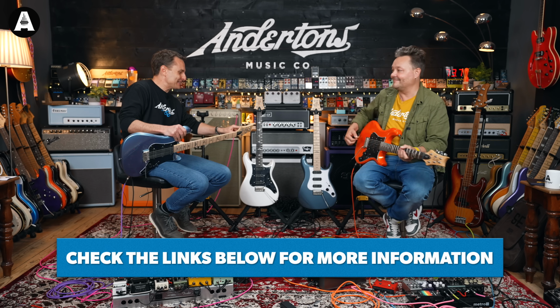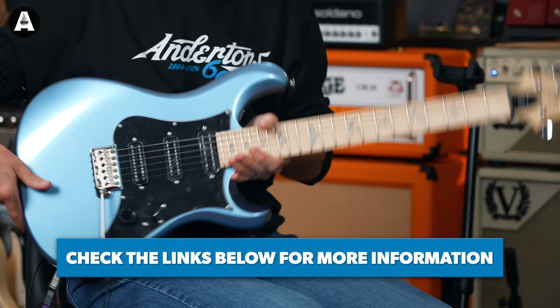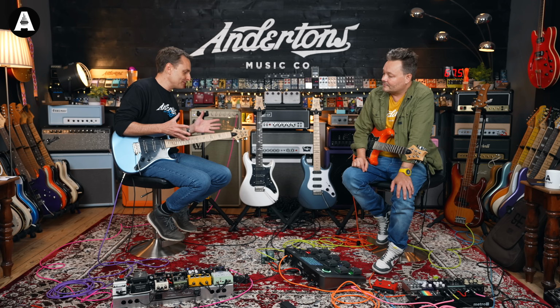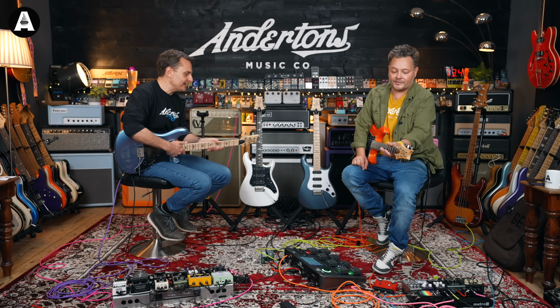It's amazing how much they fit on the back of a guitar headstock now. So we've got a 25-inch scale length, so it's classic PRS, a little bit shorter than a Strat, a little bit longer than a Les Paul, but very familiar. As you say, a custom 24 carve. It's the same carve I could see on the website.